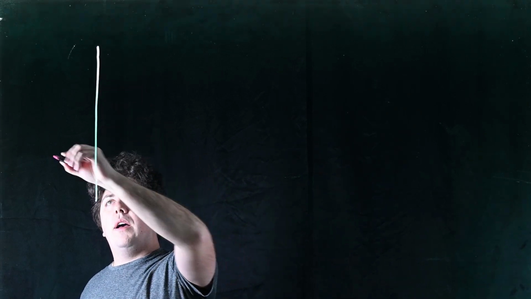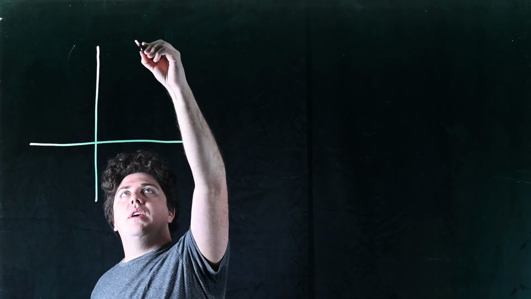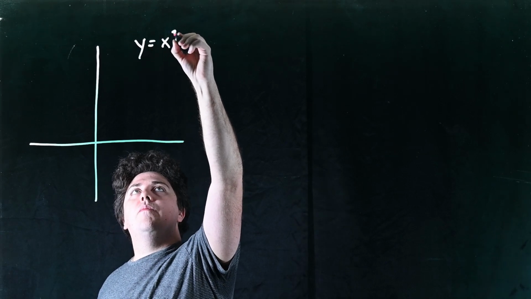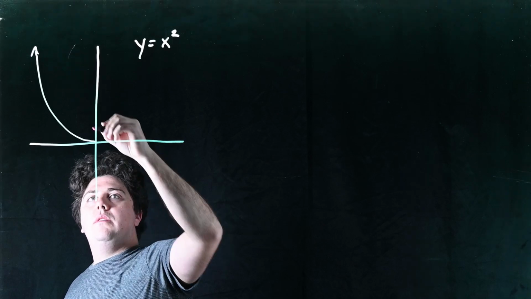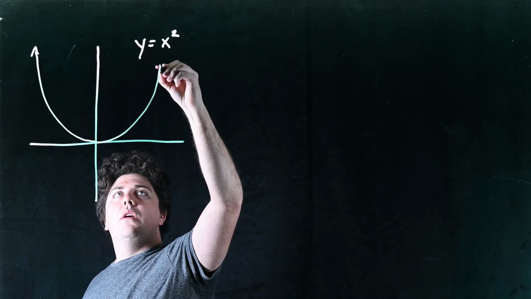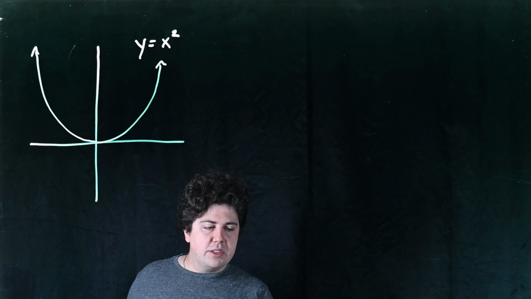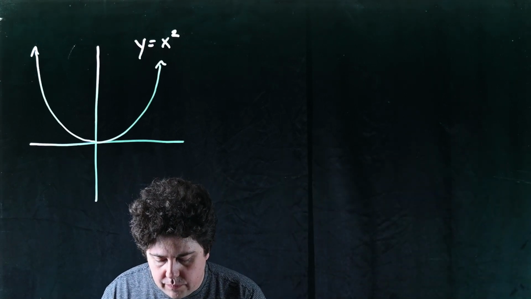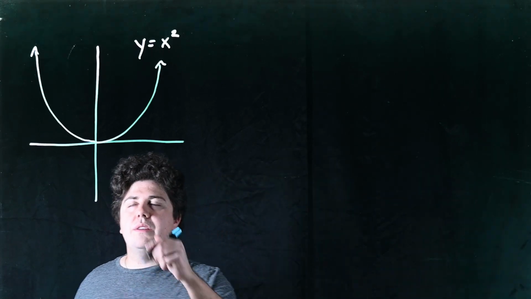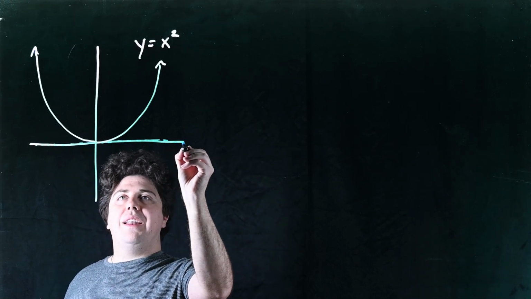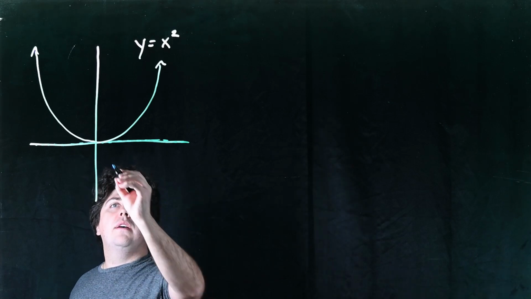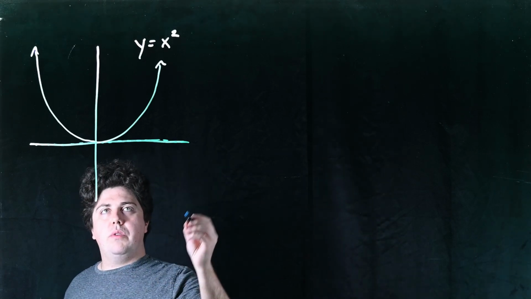All right, so let's just do a quick example. If we draw out a very familiar graph, let's say y is equal to x squared, that graph is a parabola. It looks like this, so we can eyeball things pretty nicely. We see that near 0, the tangent line is going to be flat like this, so that we have 0 derivative at x is equal to 0.